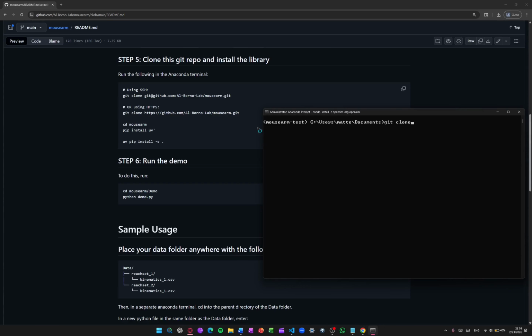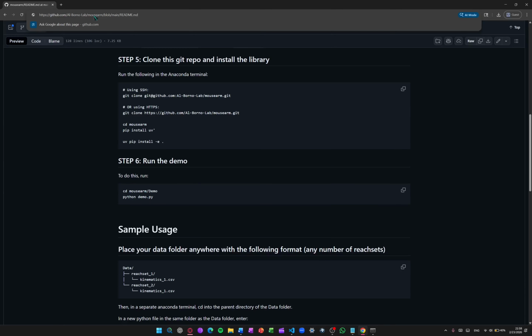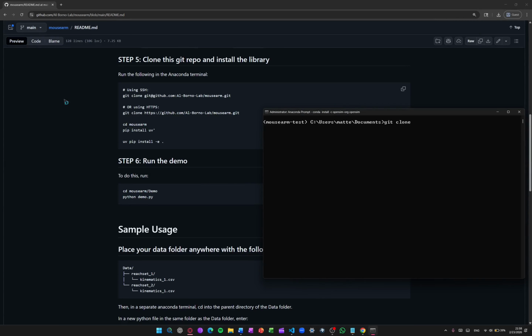So anyways, you type git clone and then the name of the repo. So if you're navigating to it, you can just copy this thing up to the mouse arm and do Control V to paste, and then make sure you put another / and then make sure you put in a .git, and then hit enter. You will see it will say cloning. Let that run through.